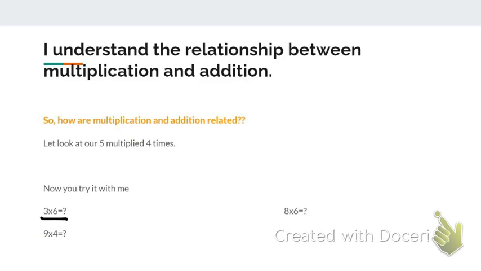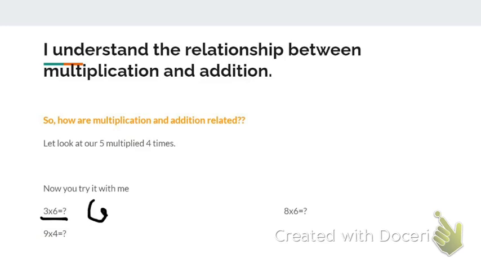So I always like to use the bigger number in my group. Eventually you will learn that it doesn't matter what order the factors are in. Those are the 2 numbers that I'm multiplying, as long as they are the same factors. So as long as I have a 3 and a 6, it doesn't really matter at the end of the day. So I think I'm going to create 3 groups of 6, okay?